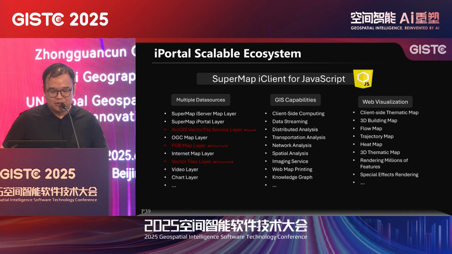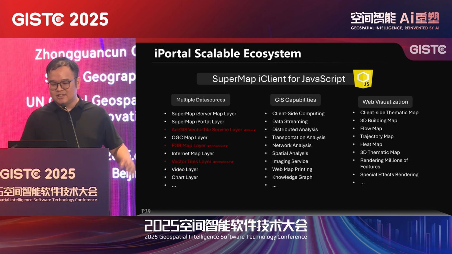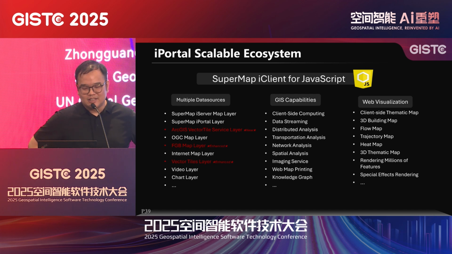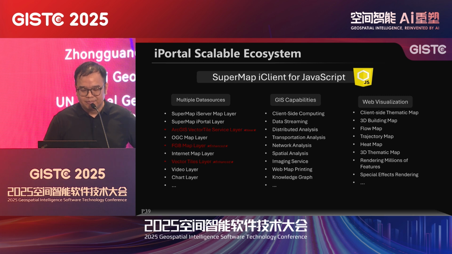So even though we already provide very powerful functionalities in the iPortal product, including all the built-in modules and web apps, there are always people who want ultimate flexibility. For these users, who have strong software development capability and want to program their website, their GeoPortal, on their own, we're completely okay with that. And we offer another product called iClient to help this group of people.